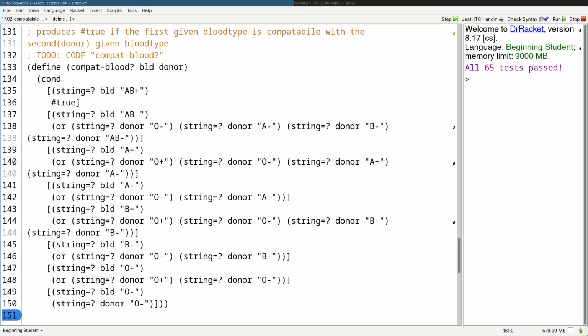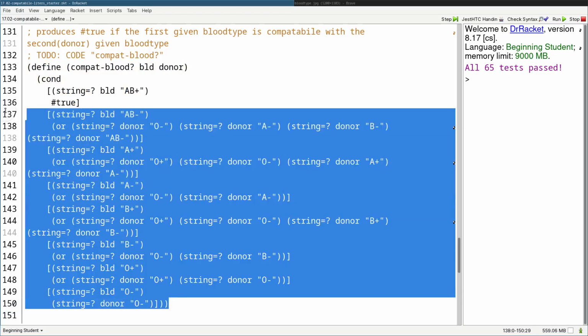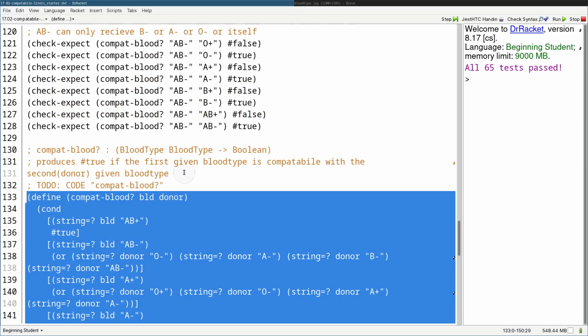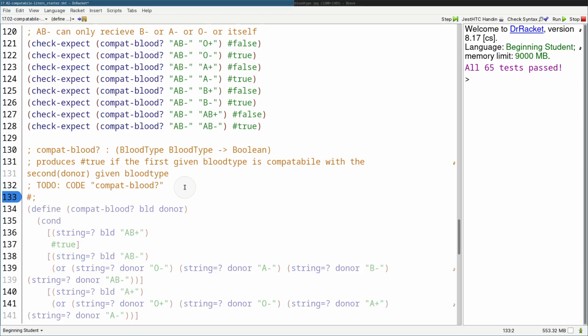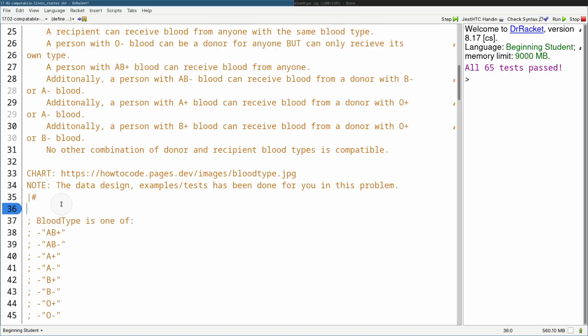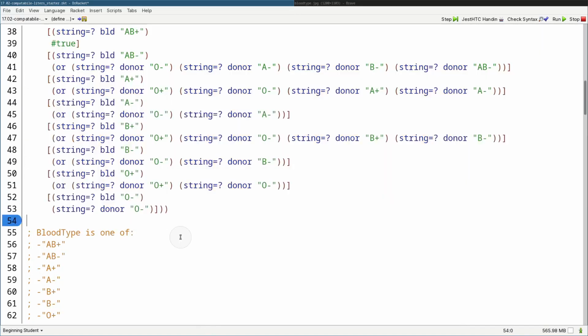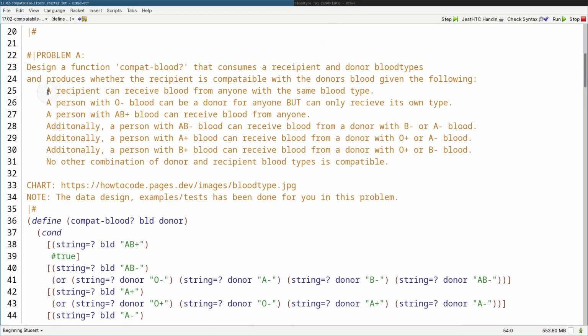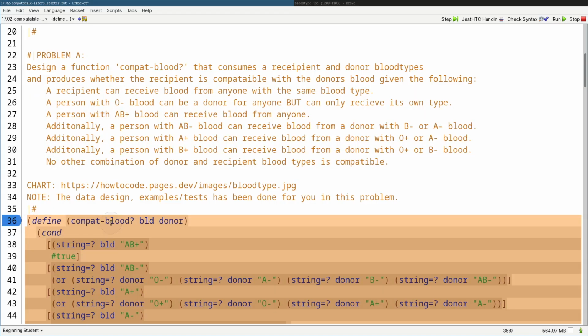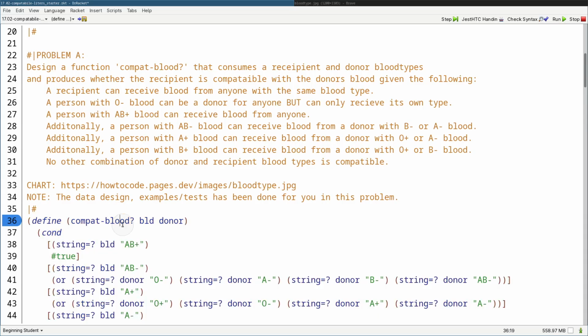It looks fine aesthetically, but we can remove a bunch of cases and simplify this code to be a lot shorter, and that lies in the problem statement. So I'm going to comment this out and copy and paste it all the way above, right next to the problem statement, because that gives us a hint as to how we can simplify it. If you cut up these branches and eliminate some checks, you can simplify this. Simplify compat-blood. So pause the video and try to work through the simplification of compat-blood. Removing our spoilers in 3, 2, and 1.